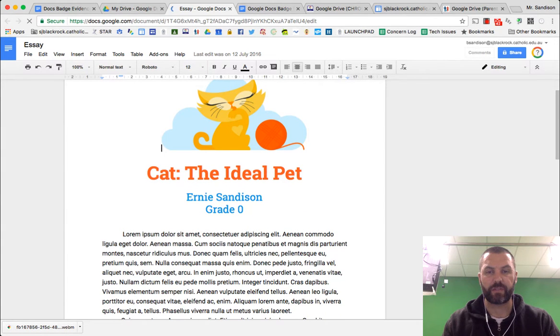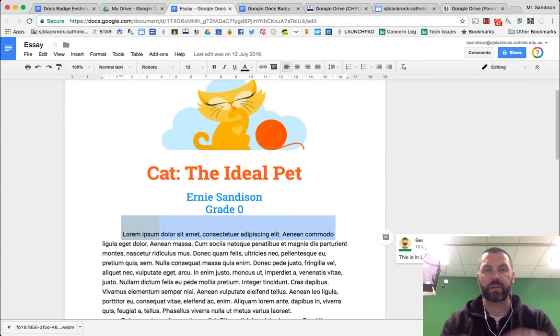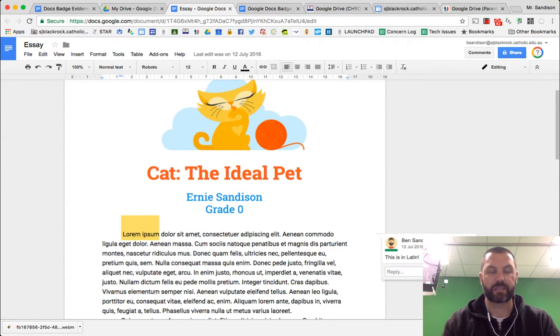So I'm going to do that whole first line, by pressing down and then dragging with my other finger on the trackpad, or simply clicking at the start of the sentence or the word that you want to highlight, and holding down the left mouse button and dragging it across.